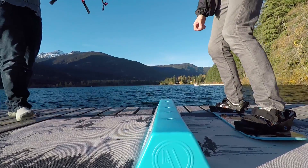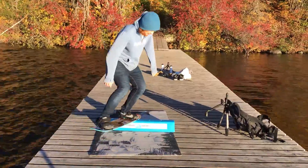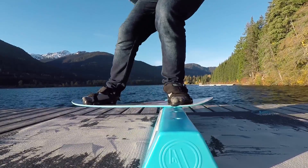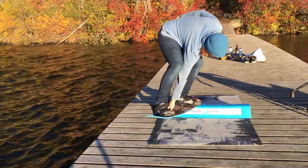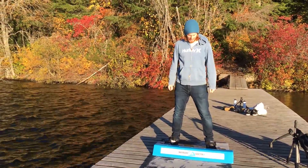Chris is going to try a boardslide and grab the board at the same time. Going for the melon and the roast beef. You've just got to make sure you're really balanced over the board before you even start bending down to grab. You could do your 10-minute yoga warm-up beforehand — if you fall into the water it'll be a roast beef for sure.